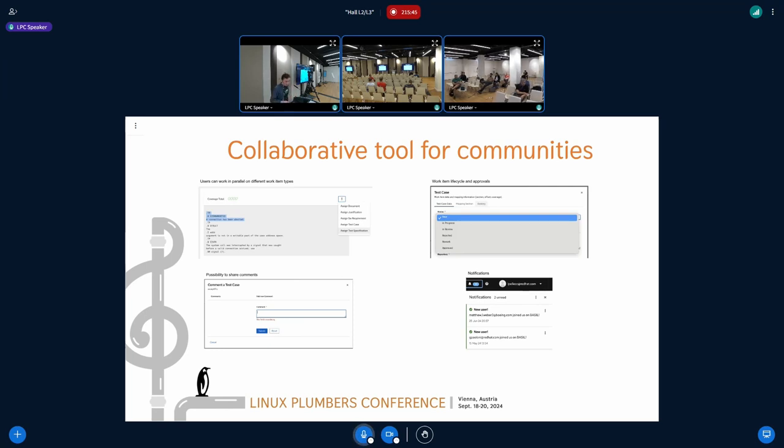Another thing is that you can enable notification at software component level. So you can enable notification, and anything that happens around your component will be notified. So, someone adds a new component, someone runs a test, you will be notified about the test result and stuff like that. So, you can join our instance online.